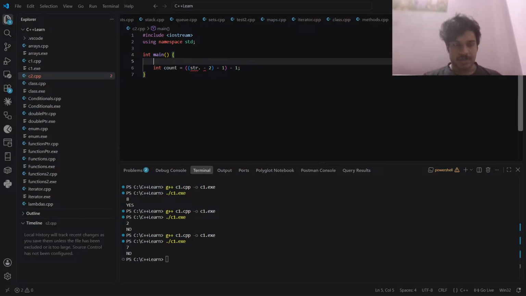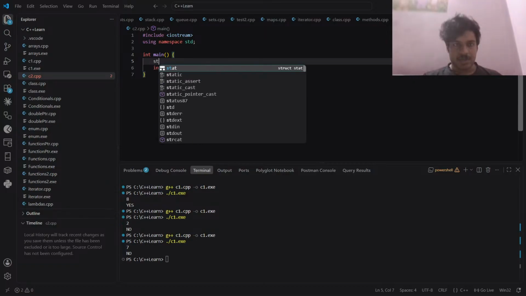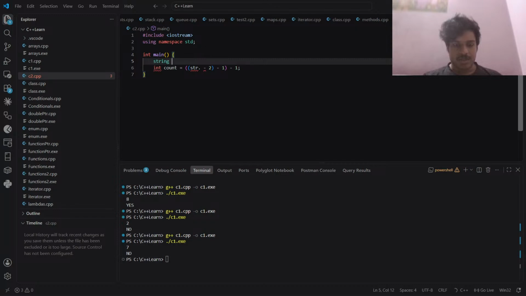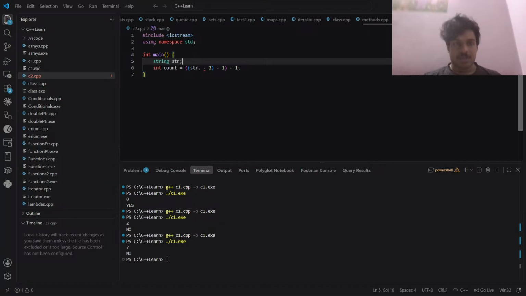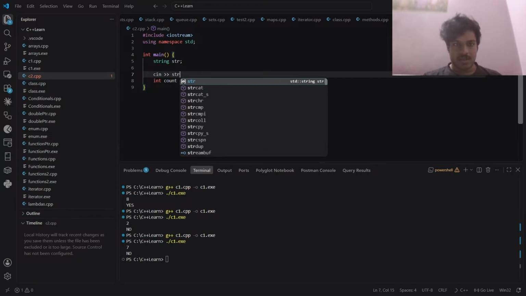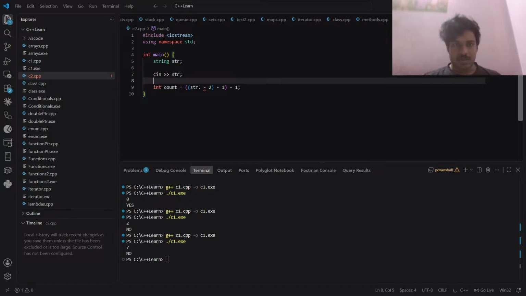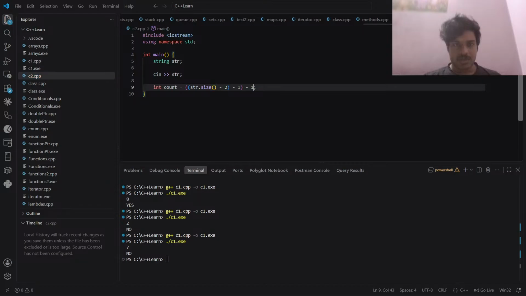So I'm going to do string str, and then cin str. Okay, read the string. All right, then str dot size minus 2. So far so good.